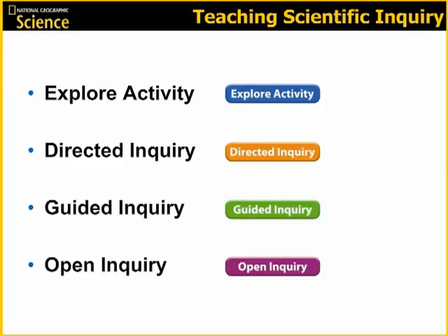Now, speaking of using those science notebooks to record inquiry activities, as previously mentioned, National Geographic Science provides students with abundant and relevant hands-on explorations to facilitate a thorough understanding of key science concepts. The 4 levels of inquiry in NG Science are designed to help students build confidence and competence in scientific thought and inquiry. Each unit begins with an explore activity, ends with an open inquiry investigation, and has multiple directed inquiry and guided inquiry investigations in between.